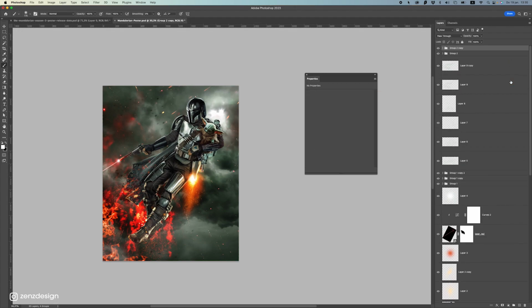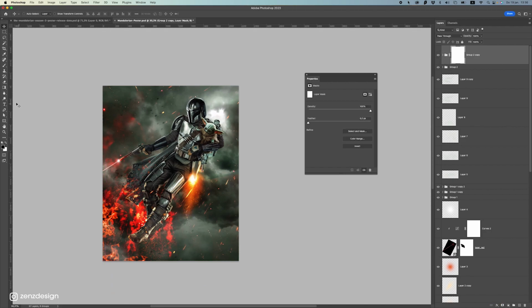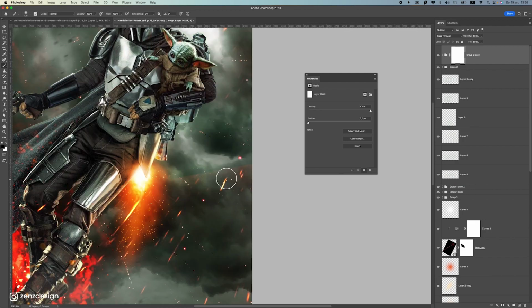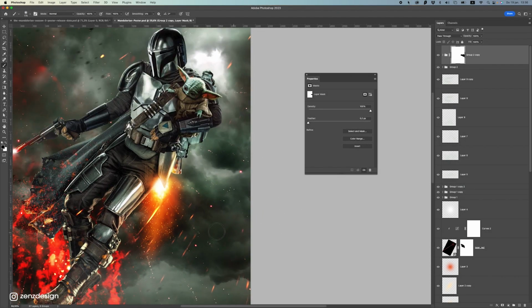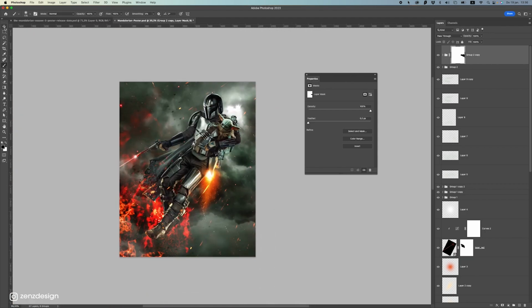And put this in a group and press Ctrl J to duplicate it. And maybe on some more here. Let's see, maybe a bit here. I'm gonna rotate this a bit with Ctrl T so it goes up, like the way he is flying to. Something like that. And obviously I have to brush this part again because you can see here this line. So avoid that, just get rid of those. And this already is a lot better.